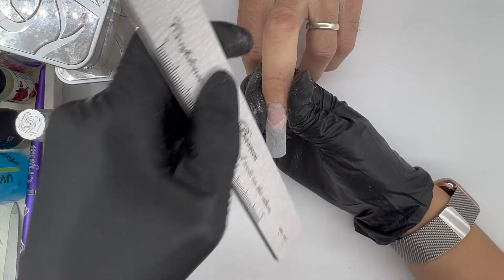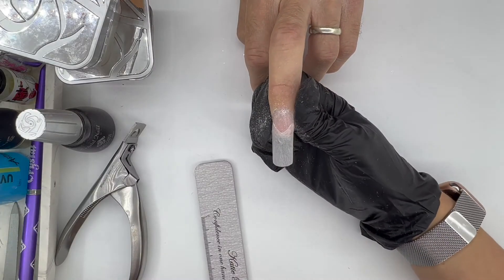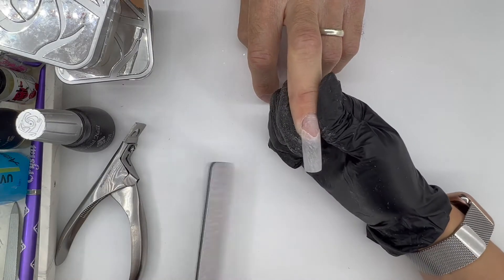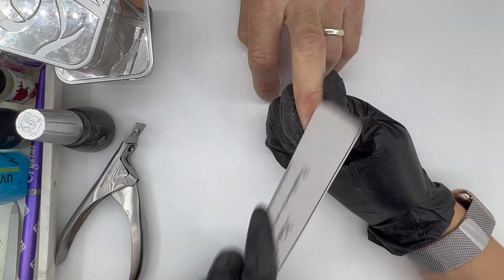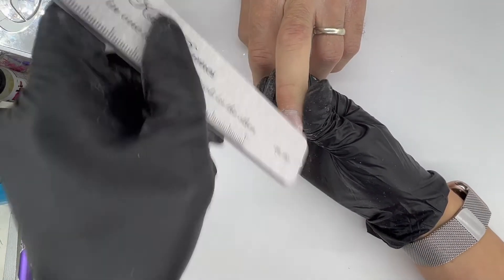The reason for this is when we then do the smile line, those corner points as we know are often quite thin, and that can be somewhere that's over-filed. If you have a little bit of tip poking out, it can affect the sharpness of those corner points when you create them.